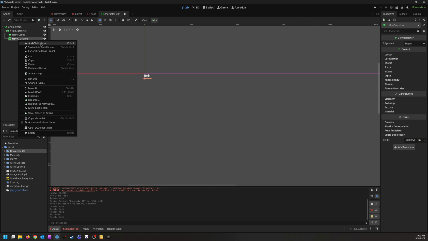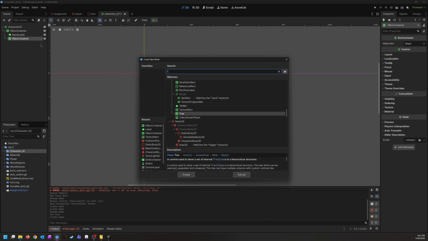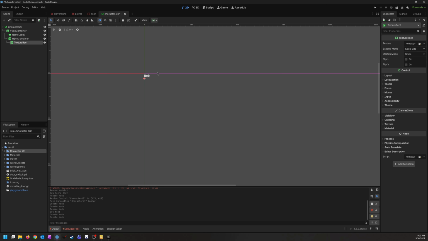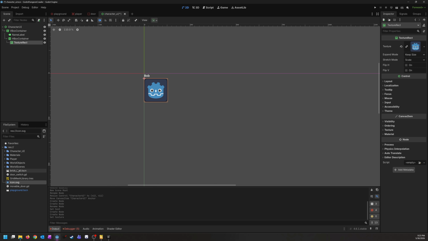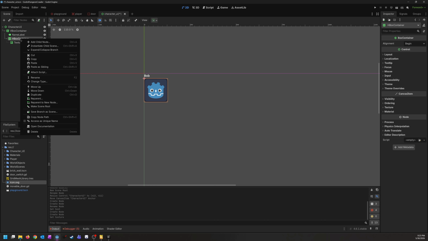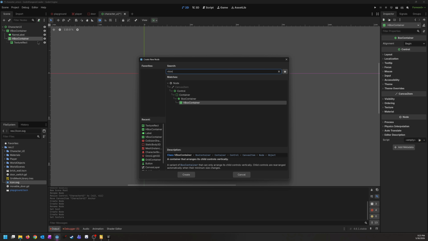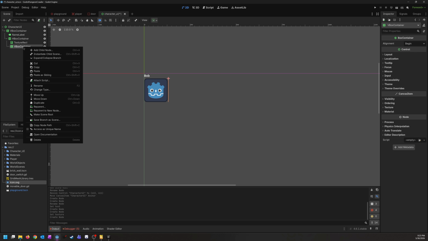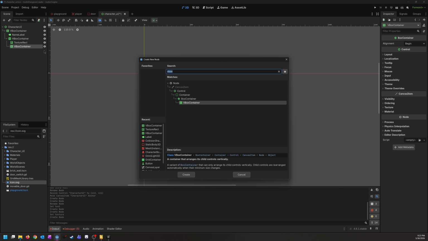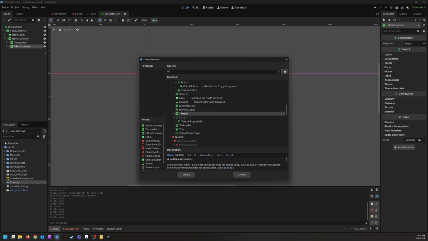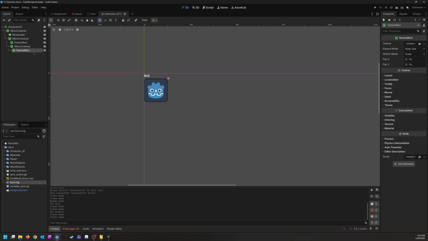Then under this, we want a texture rectangle. And for now, we'll just use the Godot image. And then under this, we want another VBox container for the left and right hands. Then we'll say texture rectangle. And we'll say this is the left hand. And then I'm going to duplicate that and make this instead the right.